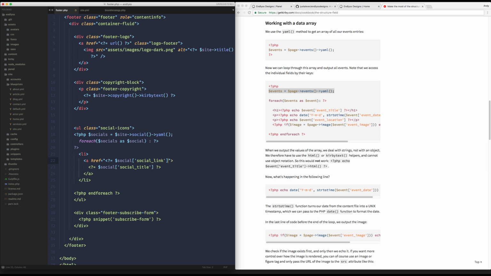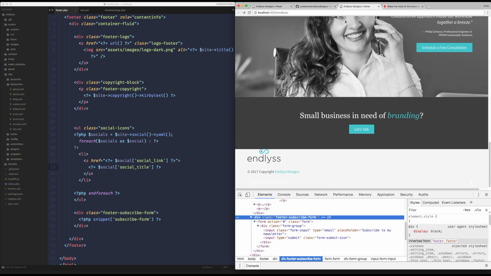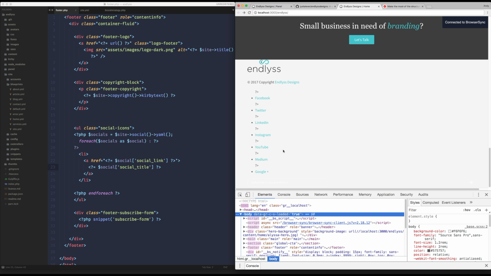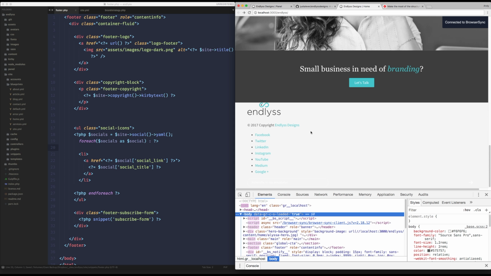This way is a little different than what we've been doing, and it's literally because we're converting it to YAML, so you can access it through the same stuff through a different way. And I figured, why not? So we got that. We got some issues with our closing tags here. Got an extra PHP tag there. There we go.